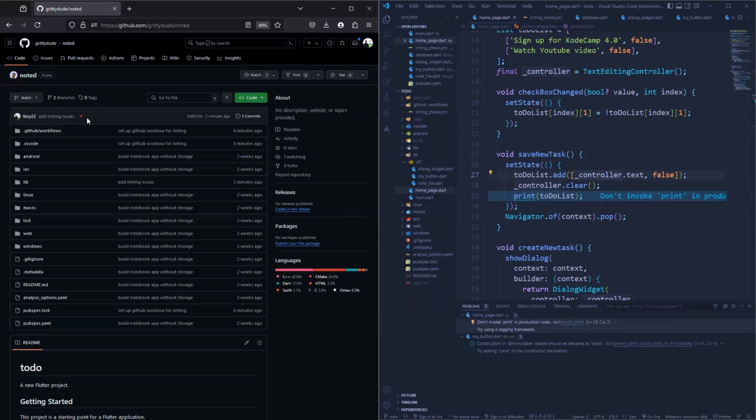And in fact, it's not just about linting. You can actually write workflows for anything. You can write workflows that will automatically build a release APK and push it to the Play Store, push it to the App Store, or do whatever you actually want it to do. So that's just an introduction into CI/CD in Flutter.